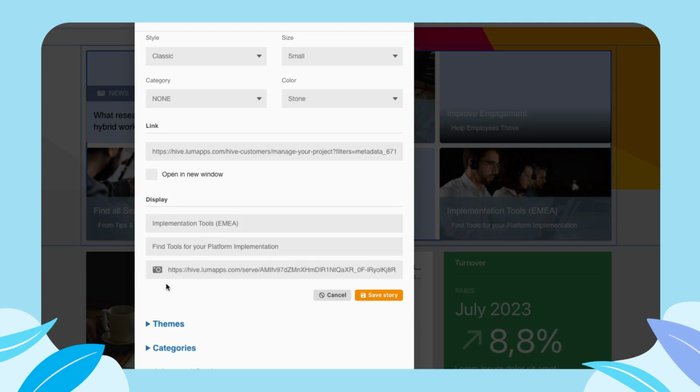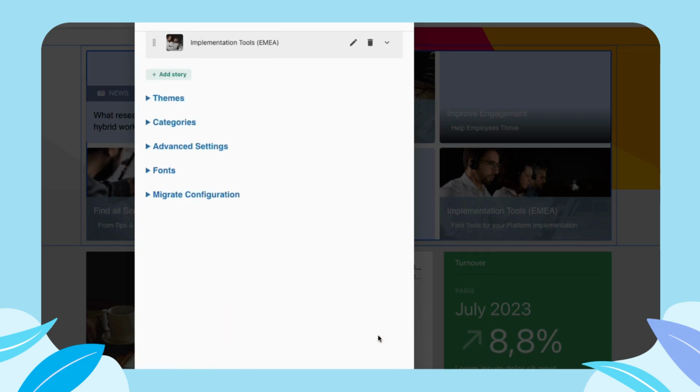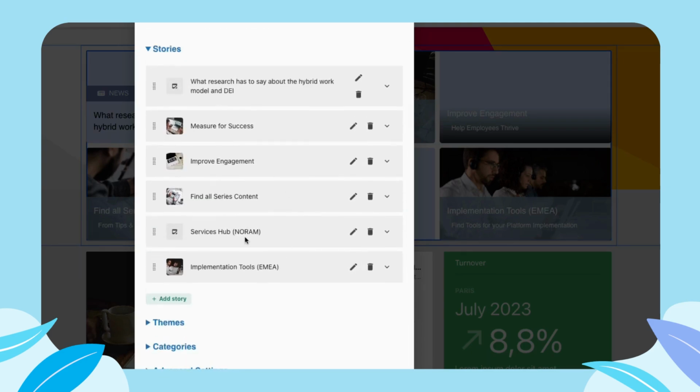This link here is where you actually link to what image you want to display in your story, again, if you want an image to display. Right? If you don't want an image to display, you may not pick classic or fade, but you'd pick a flat story and just have a color display. Once you're done making any changes to your story or adding your new one, you always want to make sure to click Save Story, and you can see that it gets updated and is still listed out here.